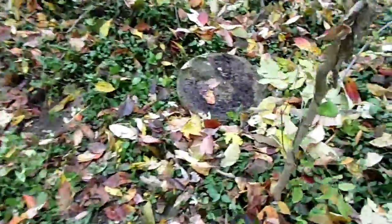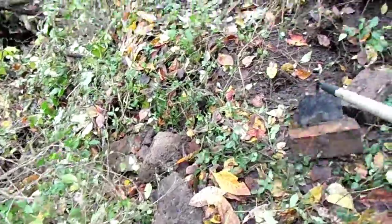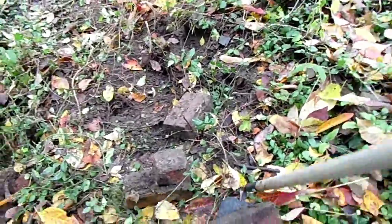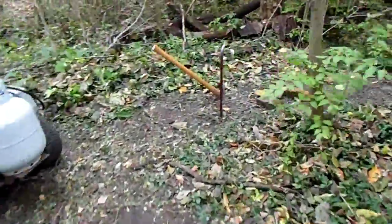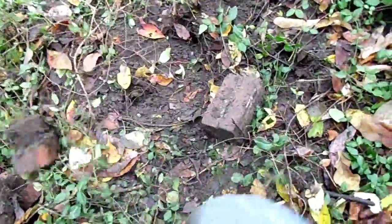So, I mowed up here a little bit, and I got some of these bricks out of the way. There was that big bottom to a fountain type thing, a bunch of bricks and stuff down there, and a few bricks that I think I might want to keep. Put them over here with the other ones. You know what? On second thought, I'm not really that desperate for bricks, and I probably wouldn't take the time to break these apart anyway, so there we go.